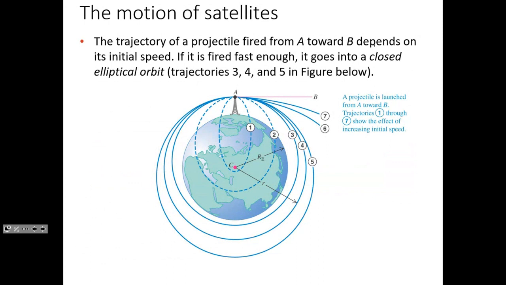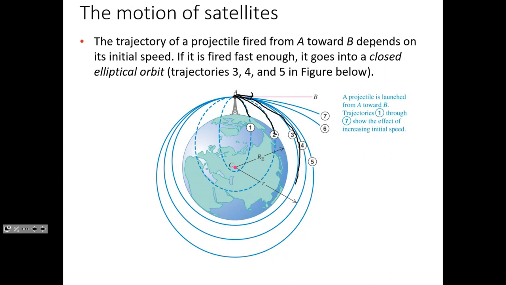So imagine we can build a very, very tall tower and we can throw an object. If you don't throw it fast enough, it will get to the ground very soon. But if you throw it fast enough, is there a chance that the object is not going to get back to the ground but keep orbiting around the Earth just like the Moon? And the answer is yes. Then we want to find out what's the minimal velocity you need to give this object such that it becomes a satellite orbiting around the Earth.